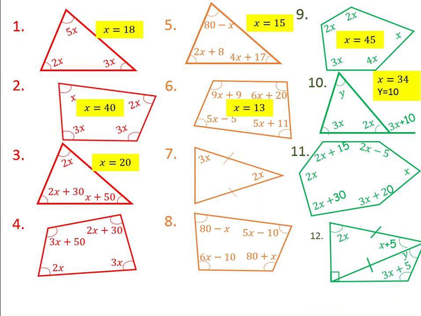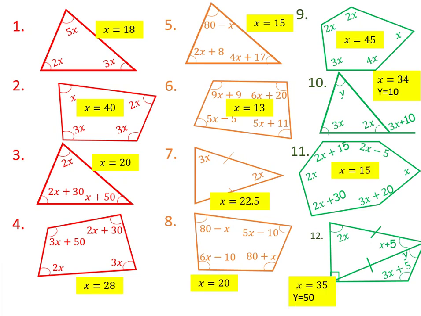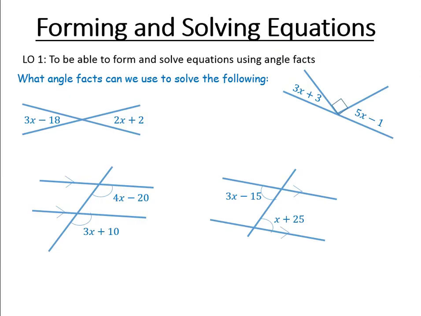Question 7 here, if we go back, it's got those dashed lines. What does that tell you? It's an isosceles triangle. And what's special about an isosceles triangle? Two of the sides are the same, and also two of the base angles are the same. So you see that 3x over there, the missing angle would also be 3x. And there you go, 3x plus 3x plus 2x will give you 180. That's for question 7. Okay, let's quickly go through this.